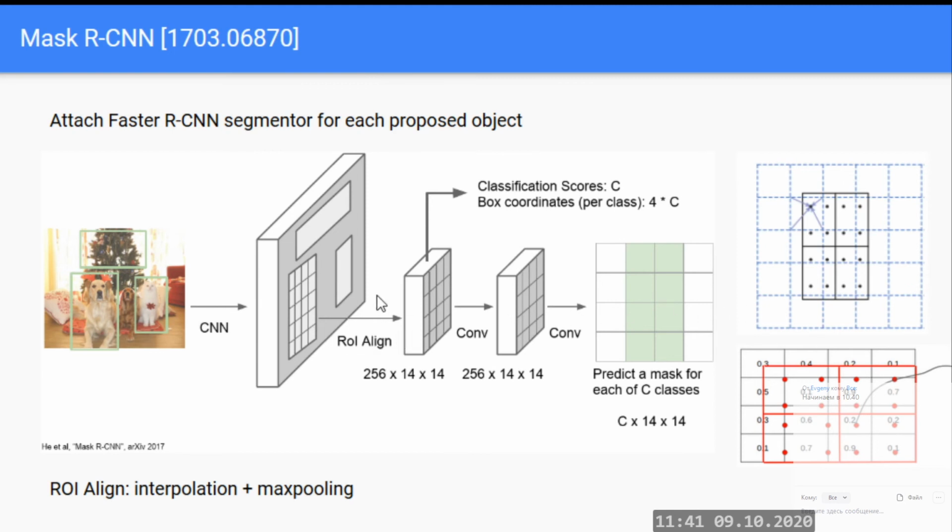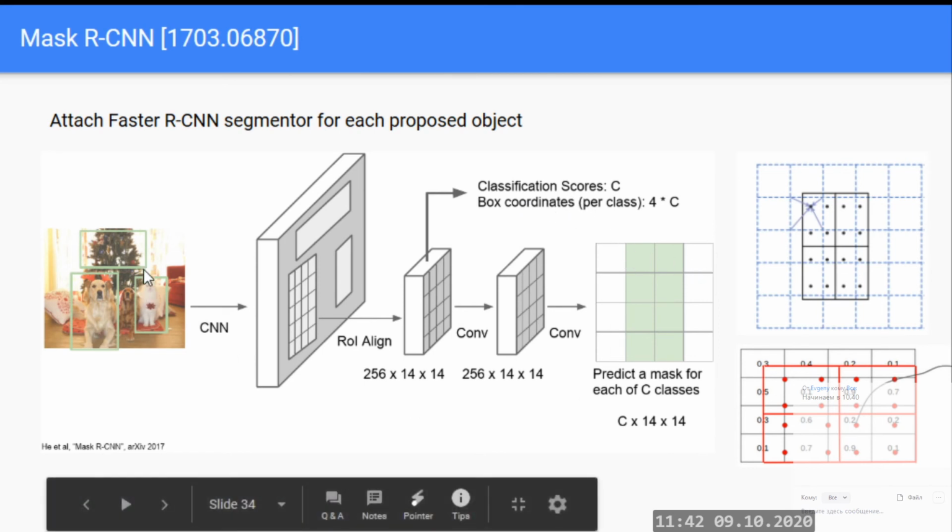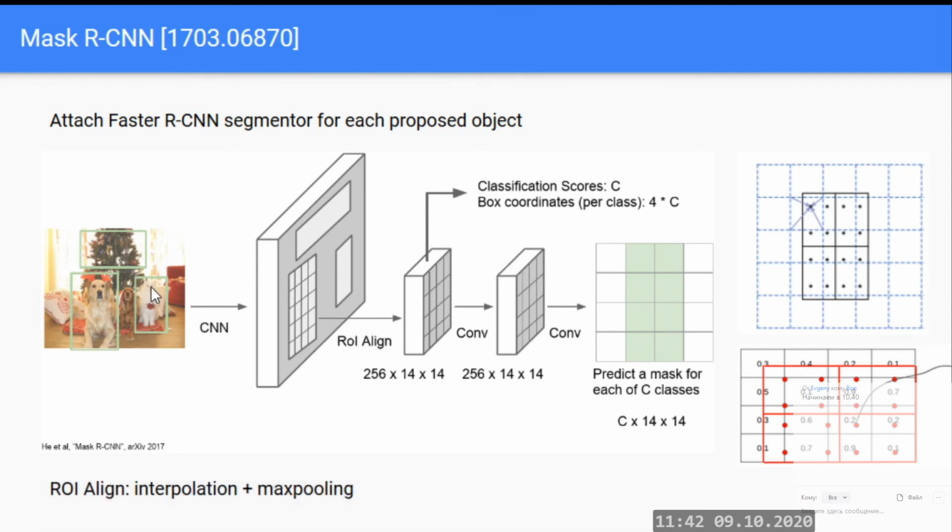I will describe later. And when we apply additional final layers for the final decisions, we apply not only the classification, but we apply some small semantic segmentation networks. So we have the branch for classification score and bounding box coordinates, and we have additional layers that are purely convolutional layers that predict the small binary mask for us to apply to the bounding box that we found. And after that, we will have the semantic map for the object that is found in that bounding box. But as I said, instead of RoI pooling, we apply RoI Align, and what is it?